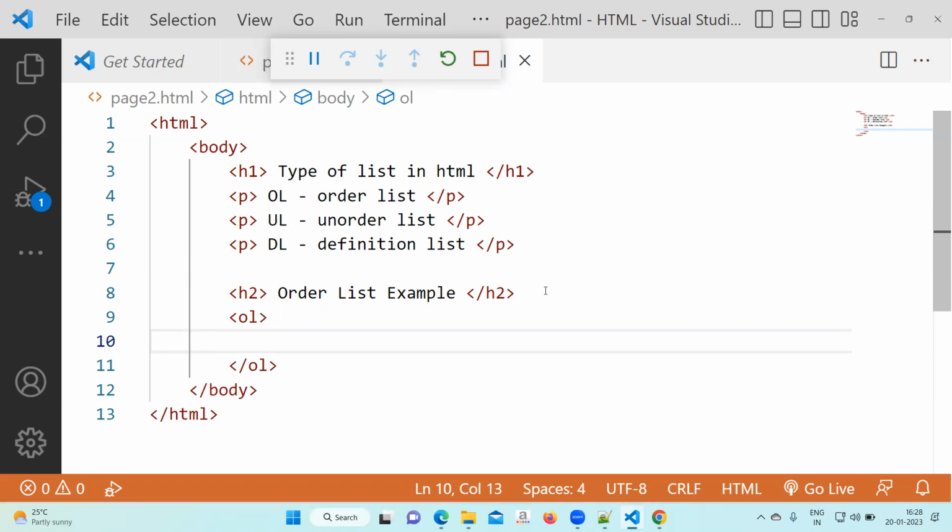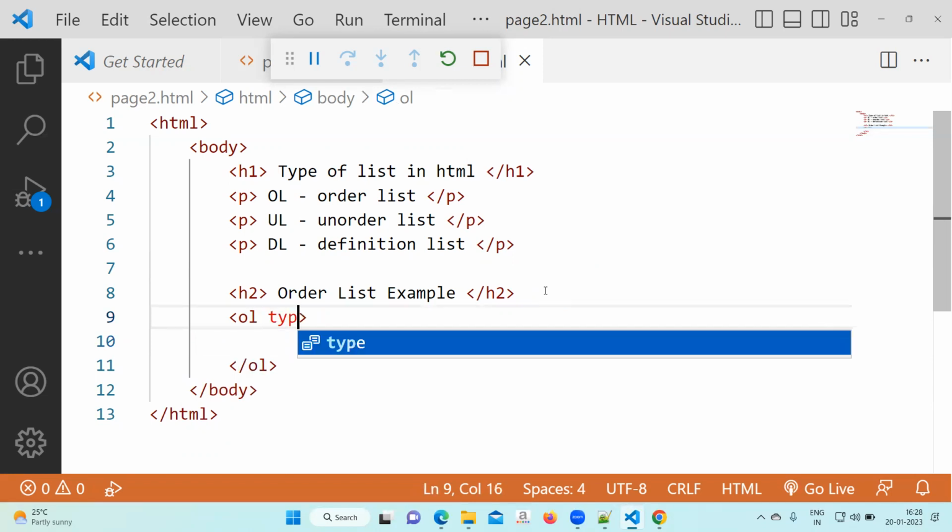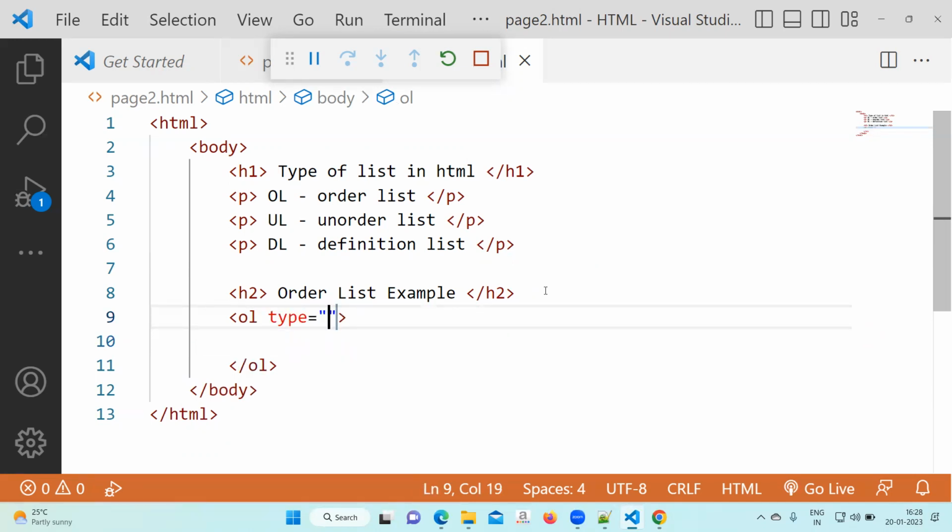Inside the order list, you will mention type as a property with the initial value 1, so that it will generate the order list as 1, 2, 3.